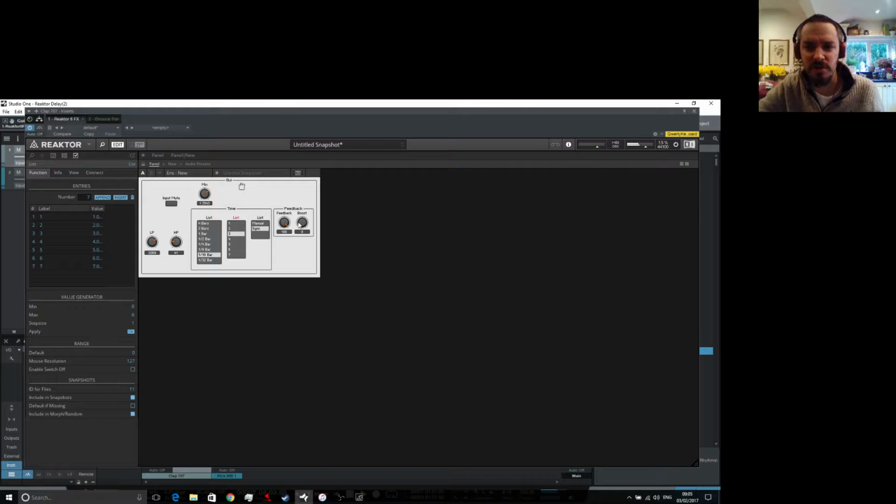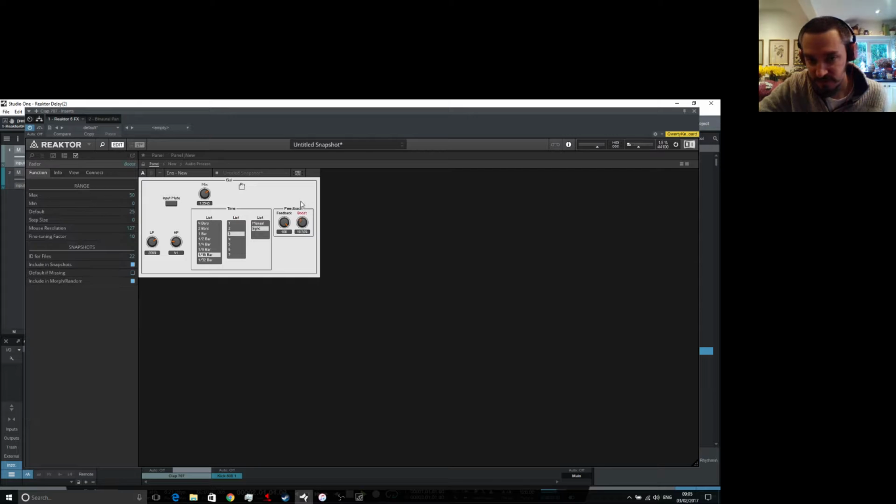Okay, so now I'm going to try increasing the gain up beyond 100%. And this is part of why I put in a filter with a saturator in it. You can hear the saturator doing its thing now.